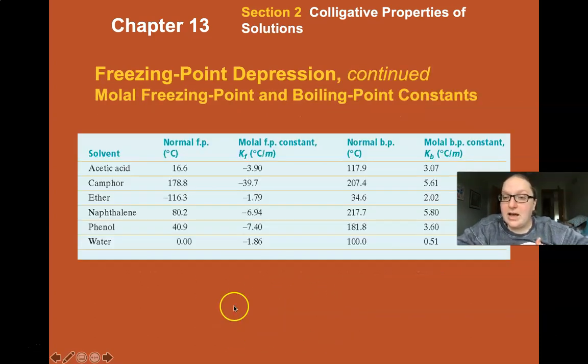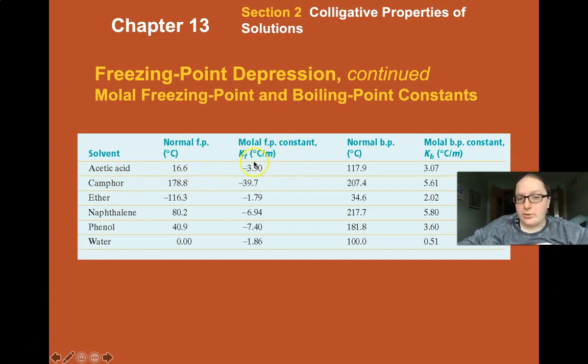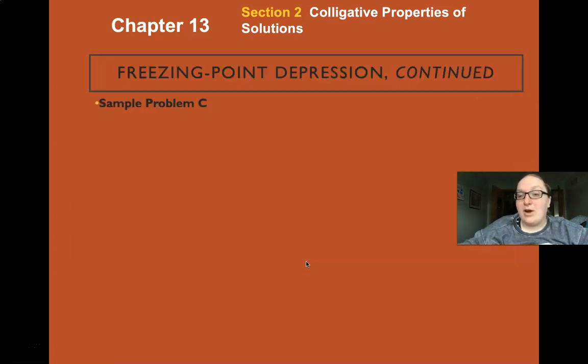But first we want to see how some of these normal values actually happen. So where do these molal freezing point constants come from? They've been measured already. So anytime you see the term constant, remember it has to come from a table of some kind. So we're going to take the normal freezing point of water, which is 0, and we're going to introduce how to change that freezing point using the molal freezing point constant, the Kf value. We will see this table a few times in this lecture, and we're going to use that formula that we introduced in the previous slide to do a practice problem.